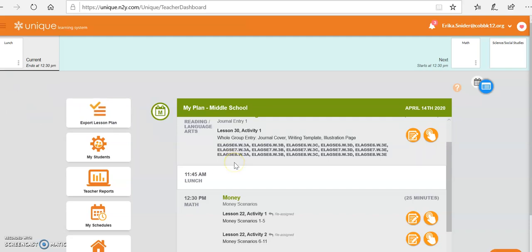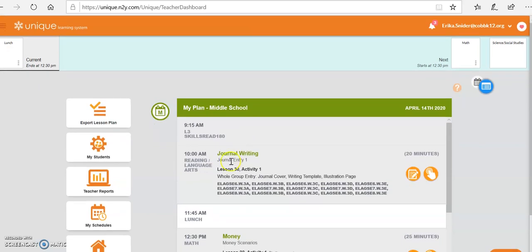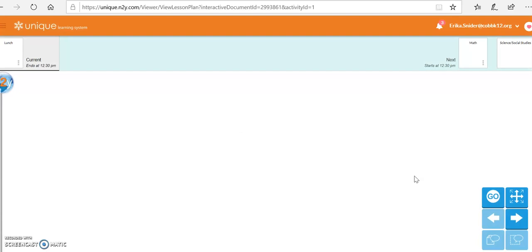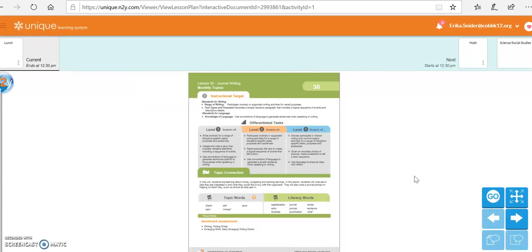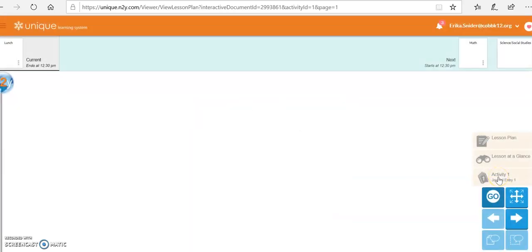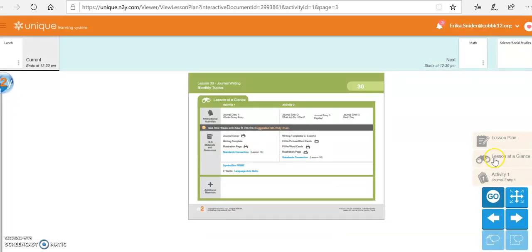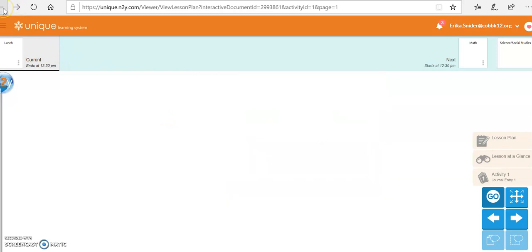So then here is your screen that you will work on and use as a teacher. And so we kind of follow this schedule. And so we know that at 9:15, the kids can be working on L3 because this is homeroom, and then journal writing. And so once you click on these, it will take you straight to that lesson. Okay, that's the lesson for you to look at. In here, if we want to go in, and just check those out, you can do that. Let's go backwards.